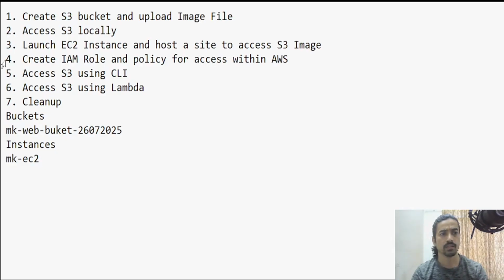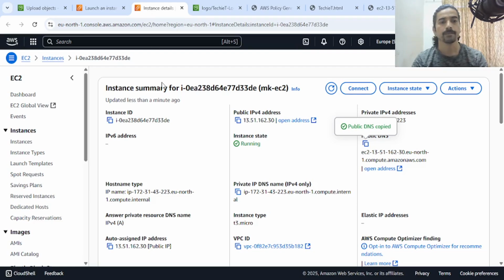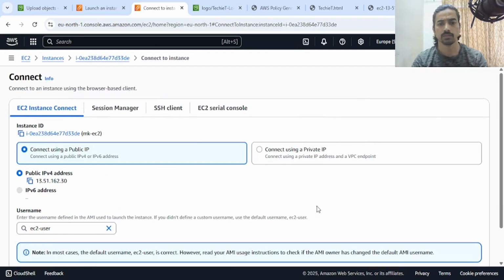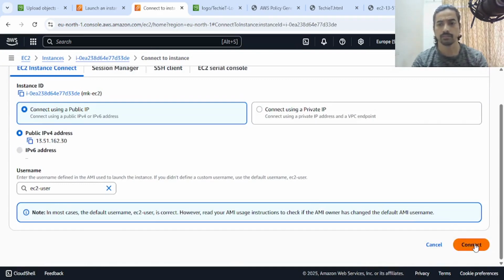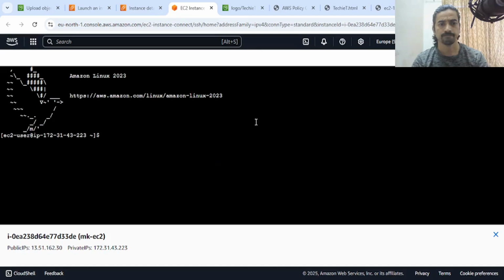And now we'll try to use some CLI commands within the EC2 instance. For that I'll simply go to Connect, and we can use our key pair and SSH into our EC2 instance also, but I'm simply going through this so that we don't end up spending more time. I don't want to make this video so long. It is going to be a little bit long because we are covering so many things, but unnecessary length we can avoid.